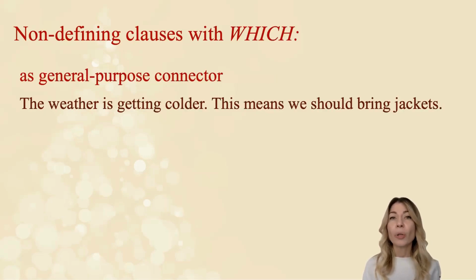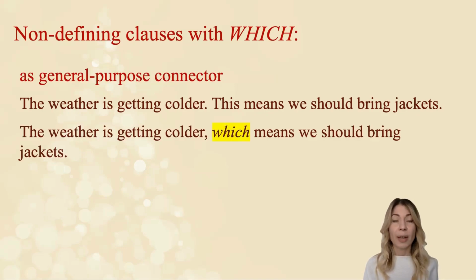So we can also use relative pronoun which as a general purpose connector. So the weather is getting colder. This means we should bring jackets. So we can just link these two sentences and it will sound this way. The weather is getting colder, which means we should bring jackets. Instead of this means we use which when we connect two sentences.